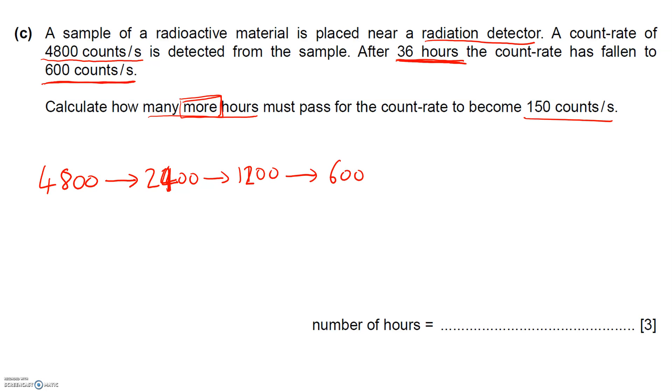Now a common mistake here is that most people say, well that's four half-lives because I've got four numbers there. No, it's only halved once, twice and three times. So that's three half-lives have passed. And that's equivalent to, as it says in the question, 36 hours of time. So we know that this whole process takes 36 hours. Therefore we know that one half-life is equal to 36 divided by 3, which is 12 hours. So the joy now is that we know the half-life of this isotope. So we know that every 12 hours it's going to half.